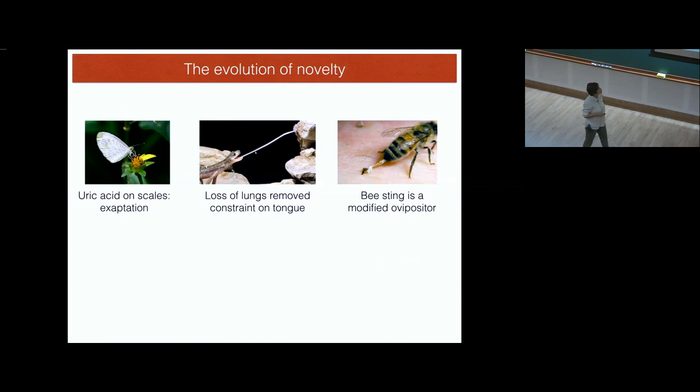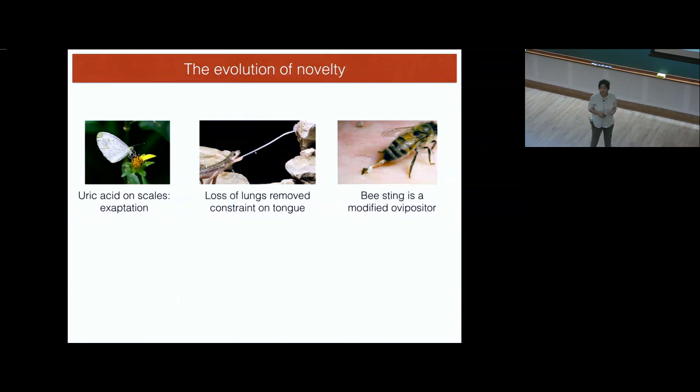In this salamander, the loss of lungs removed a constraint on the tongue, right? So look at how long its tongue is, and the tongue has to fit in its mouth somewhere, right? So actually it's partly near to where its lungs would have been. But now that it lost its lungs when it became a more amphibian, it had space for this longer tongue, and that longer tongue can fit there.